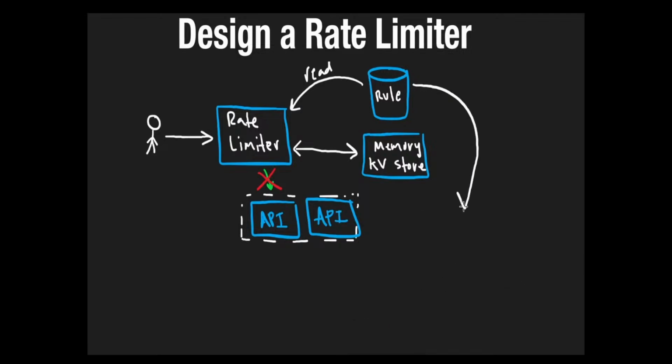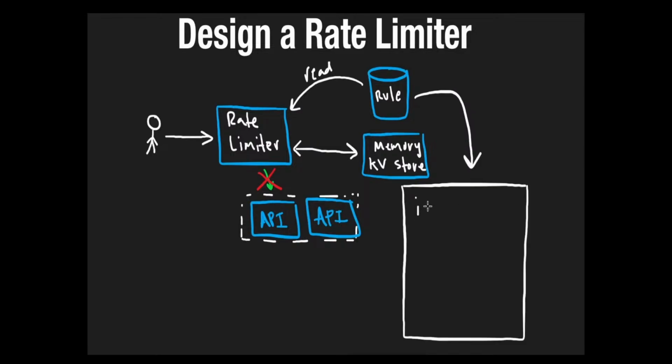Talking about the database schema is also not super complicated. Every rule needs an ID to be able to identify that rule. Like when a request hits the rate limiter, maybe for uploading a YouTube video, the rate limiter needs to be able to find that particular rule for uploading YouTube videos. So this ID would be a string.